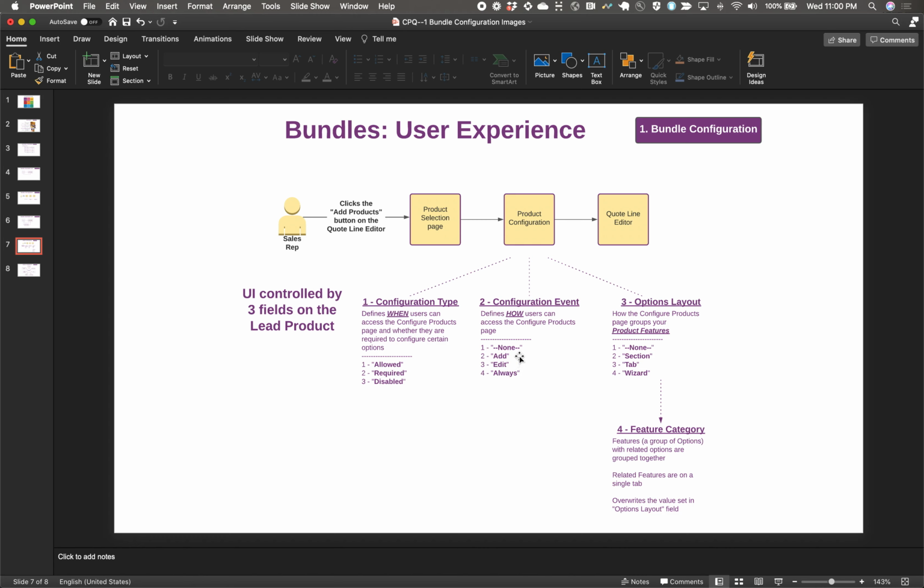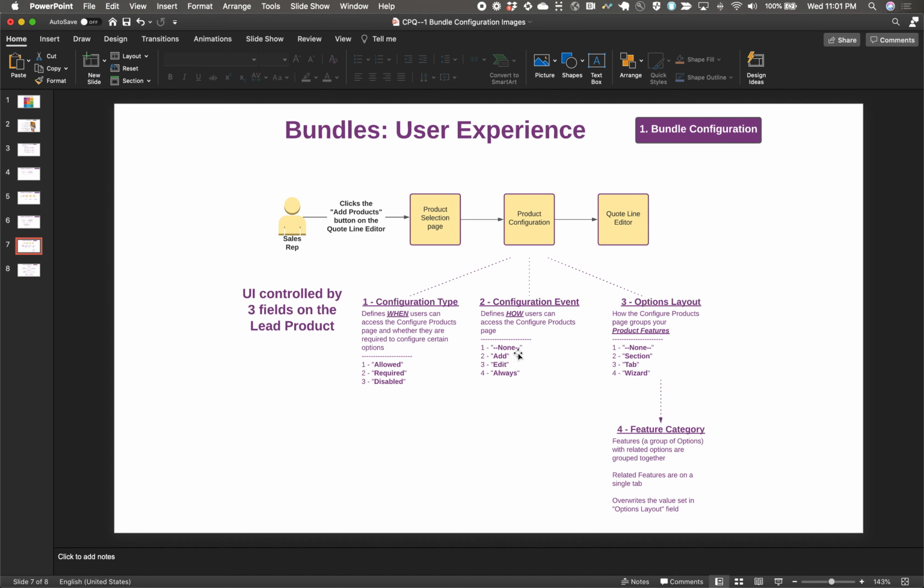So just be careful with the add, because if you select add, again, they can only select the configurator when they add the product to the quote. And some of these quotes can get pretty complex, so it's not like they can just delete the quote and start over again. You don't want to do that, especially with all the back and forth with the clients.